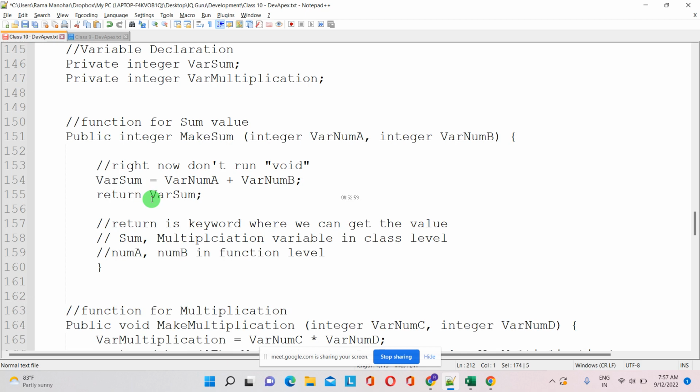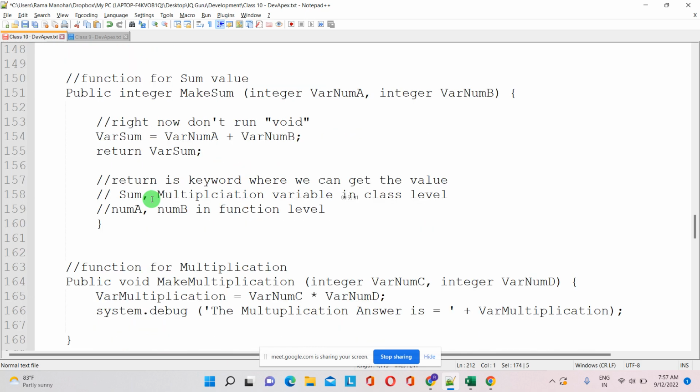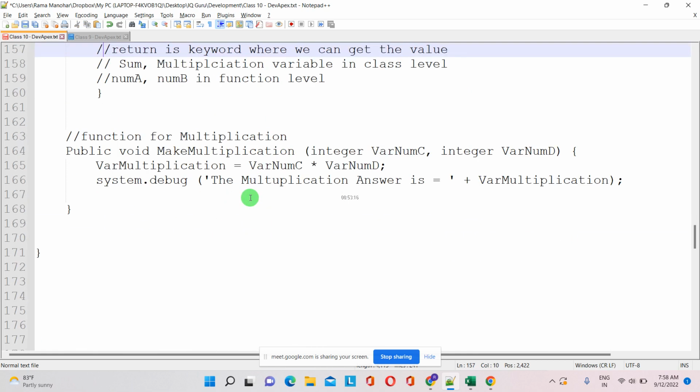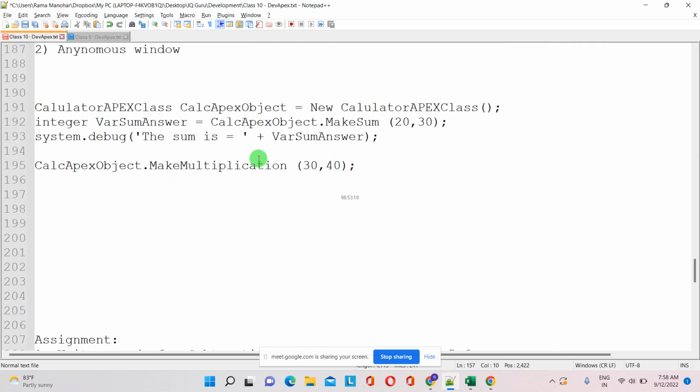We can see that tomorrow. By using the keyword called static, just as we learned public today and void yesterday, in the same way we'll have one keyword called static, and by using that we can run the class without creating an object. Here we created an object, right? Without using an object we can run the class.